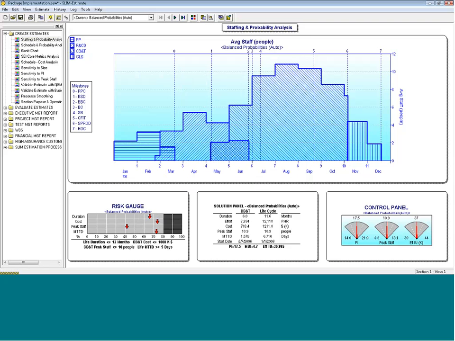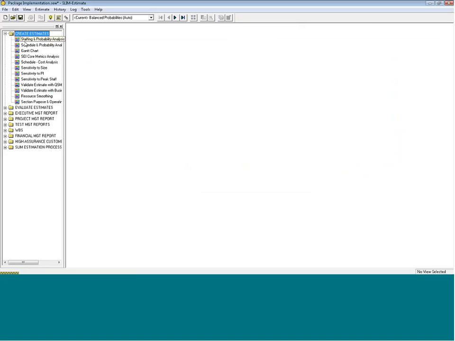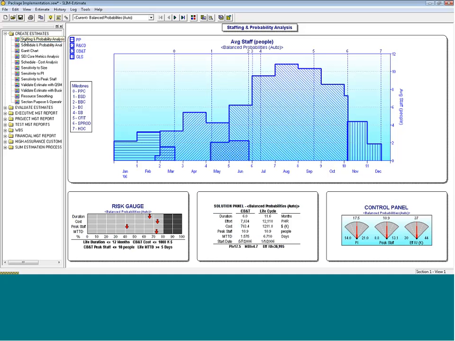Now to my left, I've got a navigator. I can look at all these different views that describe my estimate. Okay? Workbooks, underneath the workbooks are the views that describe the estimate. Okay? In this example, it's telling me I'm in trouble. So now I'm looking at this going, okay, what am I going to do about it?